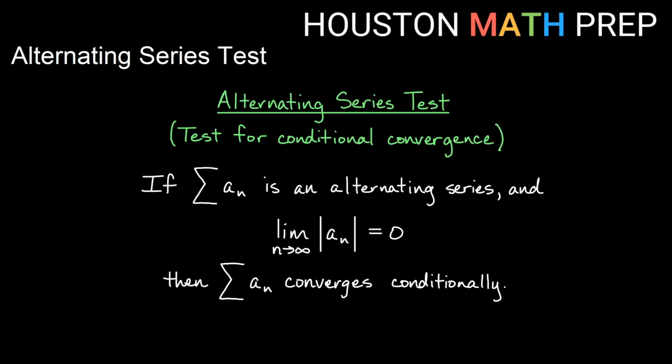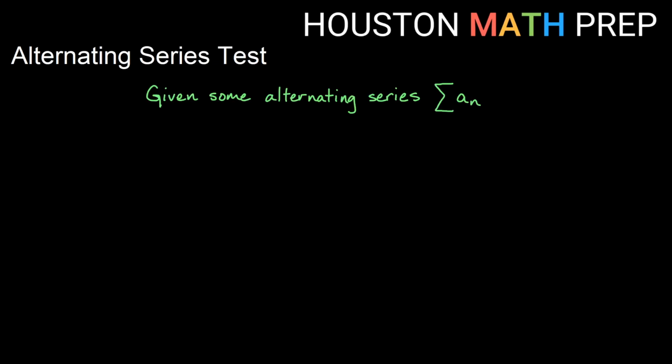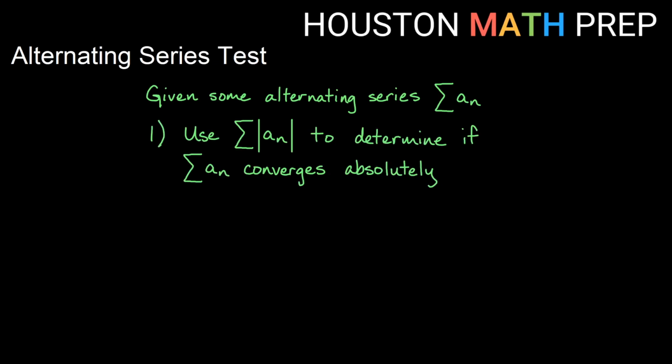So before we do several examples of our alternating series test, we want to give you the overall outline of what you will do to check for convergence or divergence of an alternating series. The first thing we'll do is check for the strongest type of convergence, absolute convergence. We'll take the absolute value of all those terms, so it'll be a positive list. If that series converges, then we say our alternating series converges absolutely. Remember, that's a stronger type of convergence, so we'll check for that first.